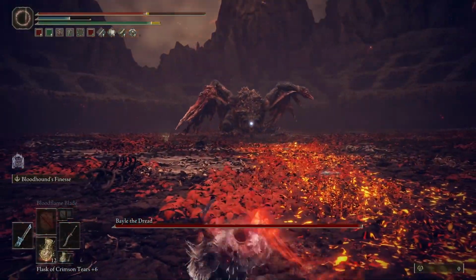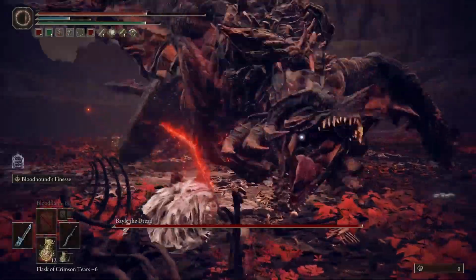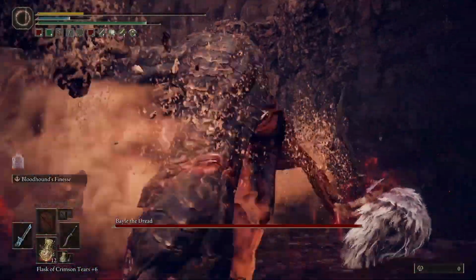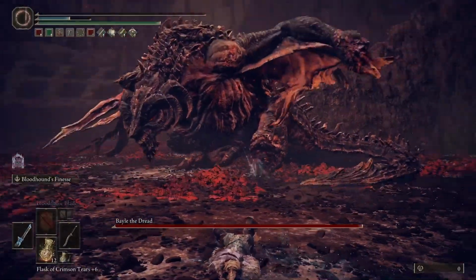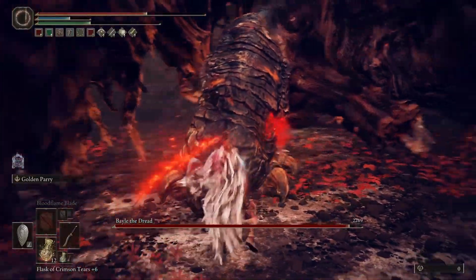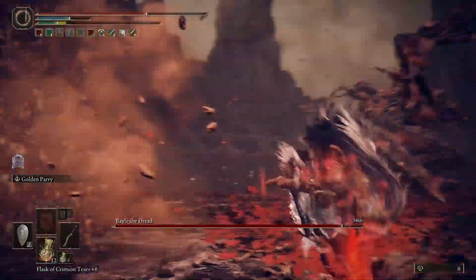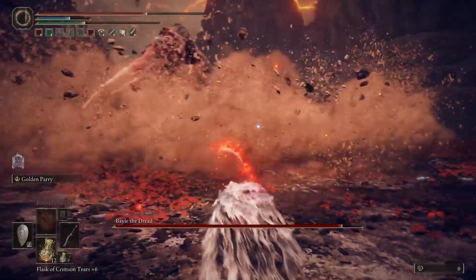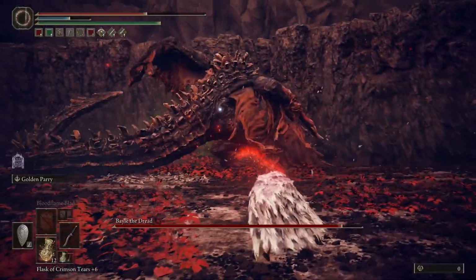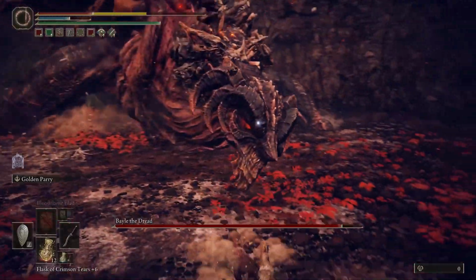Dude. I've gotten hit. Damn. I have a dagger out? Bro, I swear I had the shield out. What the fuck? I'm taking it off. Weave. Come on. Come on. Come on. And then tail whip. That is such a slow tail whip.